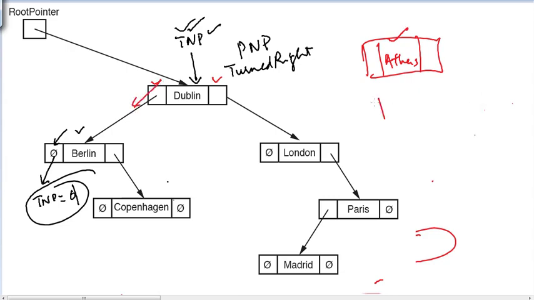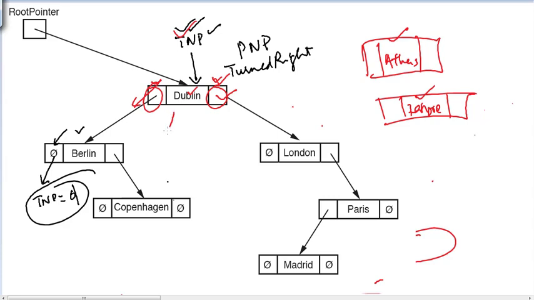But if we were trying to add for example Lahore, then Lahore is greater than Dublin, so we would go right. So we have to take a decision whether we have to use the left pointer to update TNP or we have to use the right pointer to update TNP.